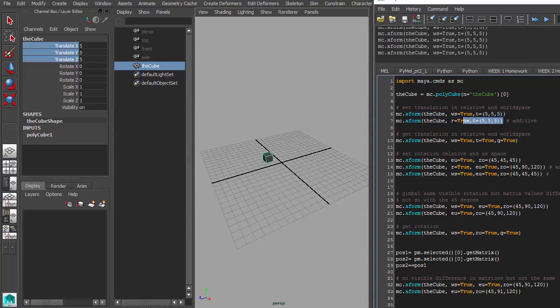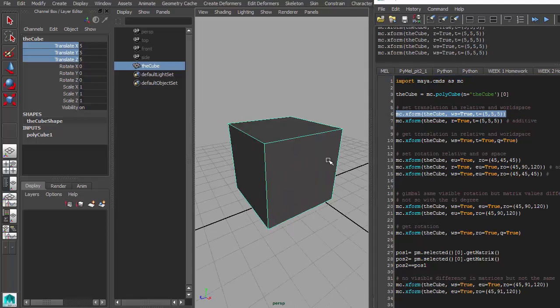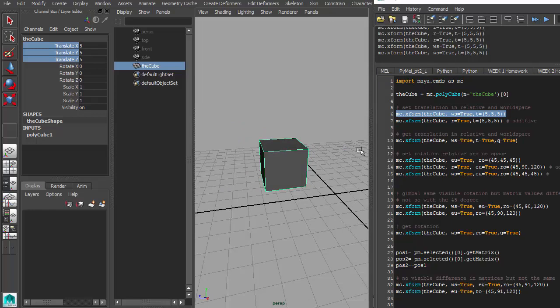And if you use the R command, which is relative, not rotate, and you run that command, you'll see that it just keeps adding to it. Watch the numbers over here on the left. You can see it just keeps going up by the value of 5 every time I hit the enter key. So it ends up way out here in space. That's relative. If you want to keep adding values up, you totally can. Then run the world space command again to get it back here at 5, 5, 5.